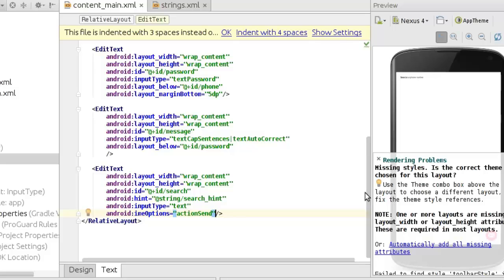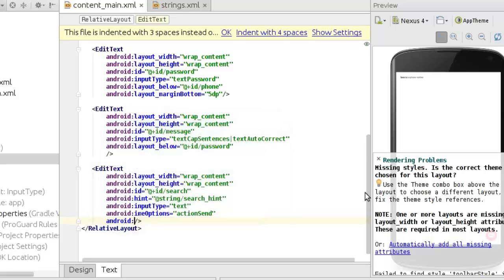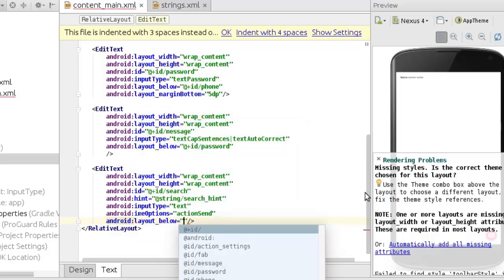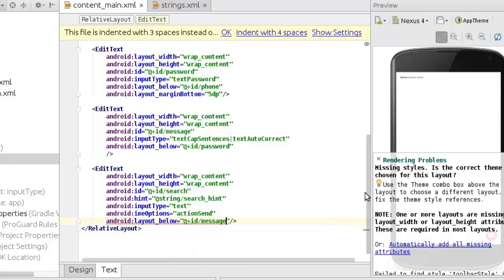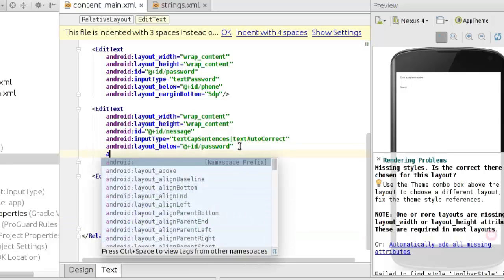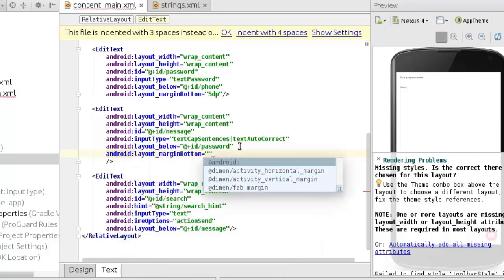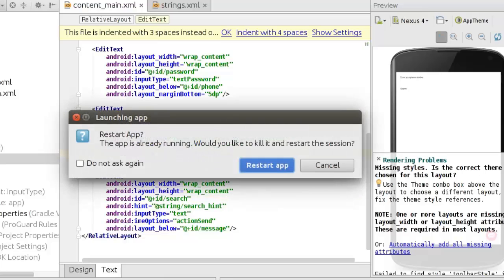So let me create this below Android layout, below the message. So let me specify layout bottom, Android layout margin bottom as 5 dp, and let me run this right there in the emulator.